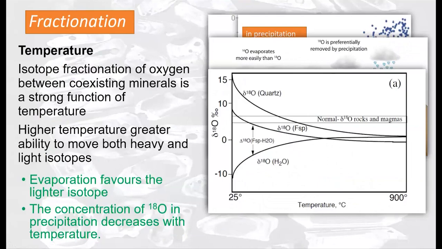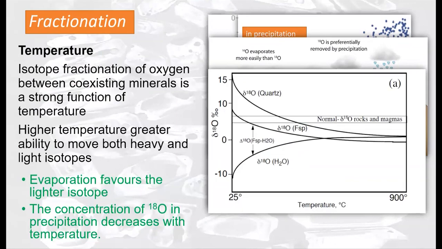What you would have seen there is the way that this affects precipitation across the planet, and there is zonation within the precipitation of the planet, and that therefore affects the groundwaters. When we then look at rocks, this is probably one of the most important diagrams that you'll see, and it shows the relationship between waters, for example meteoric waters, against either quartz or feldspar.